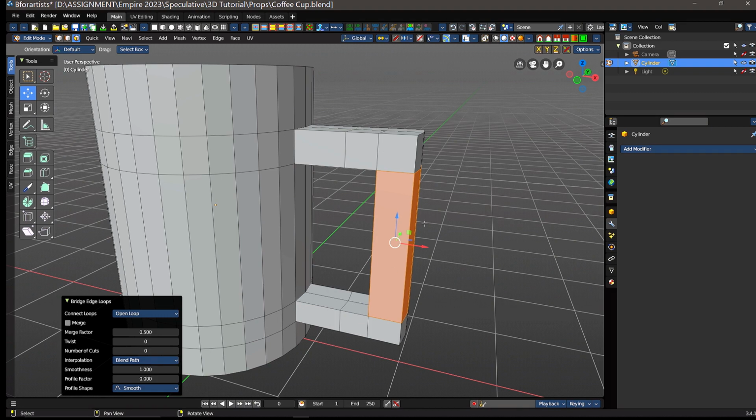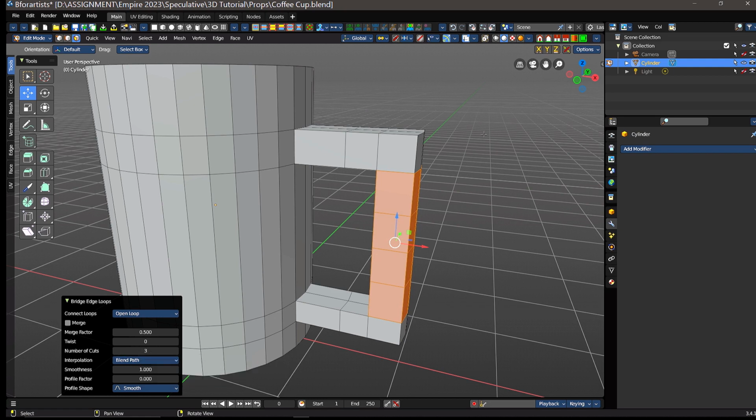Now, I need sections in here because right now it's just one shape, but it's merged. So I'm going to add more sections in there. Let's see, number of cuts. Let's put 3. Well, let me click and drag it just to show you. As you can see, all those sections are moving around in there. I don't want all that. That's messy. So I'm just going to use 3.